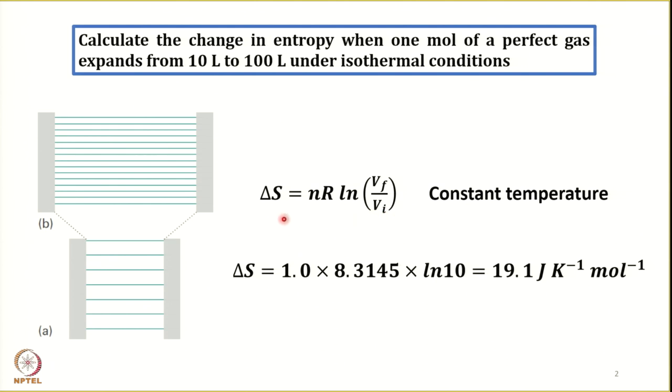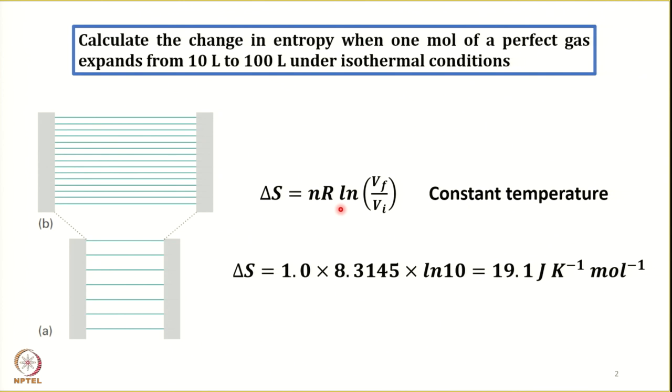Another thing worth noticing: although we say under isothermal conditions, we have not given any temperature. That means if we carry out this expansion for a gas which is initially at 25 degrees centigrade, or 35 degrees centigrade, or 45 degrees centigrade, and then we allow the gas to expand by 10 times, will the result be different? If you look into the formula, delta S equal to nR log Vf over Vi, whether you derive it by statistical means or by the concepts of classical thermodynamics, you get the same result. And in this result, nowhere is temperature there.